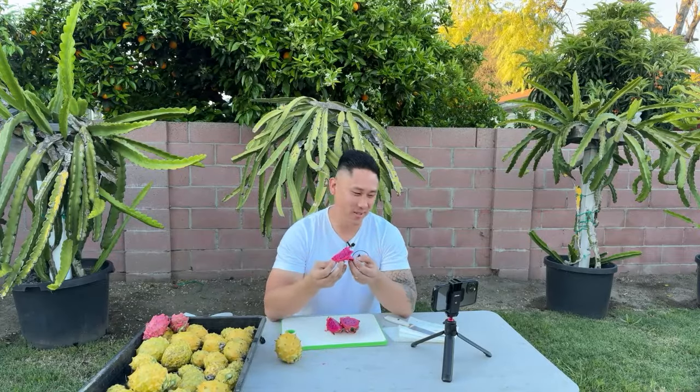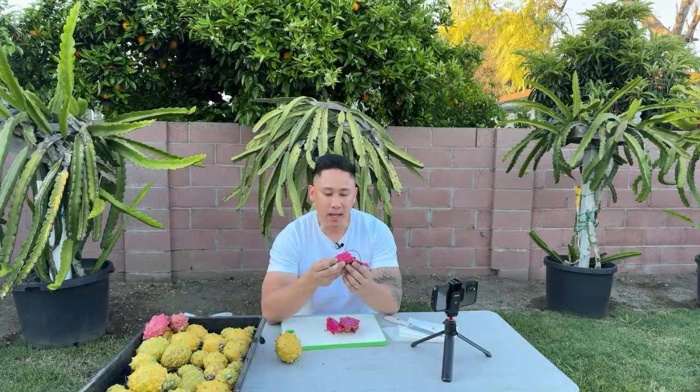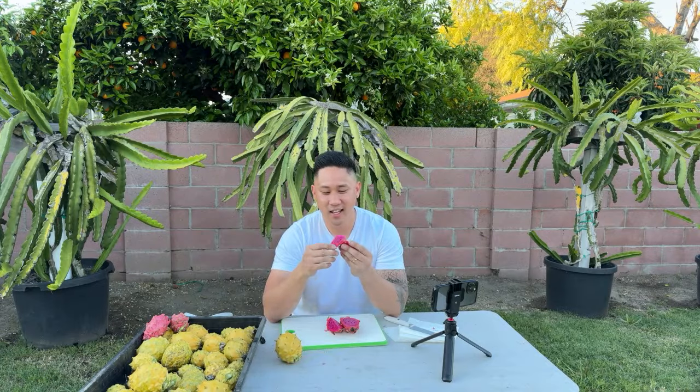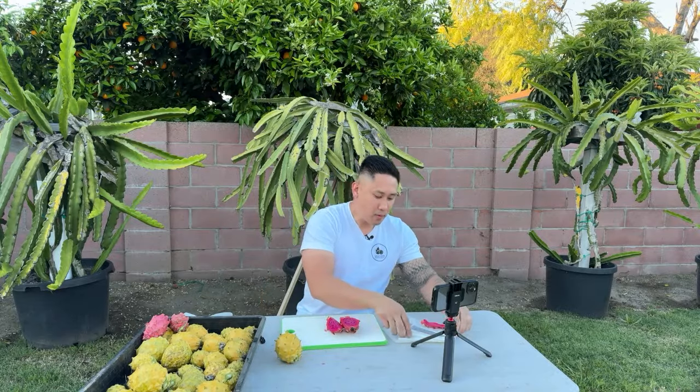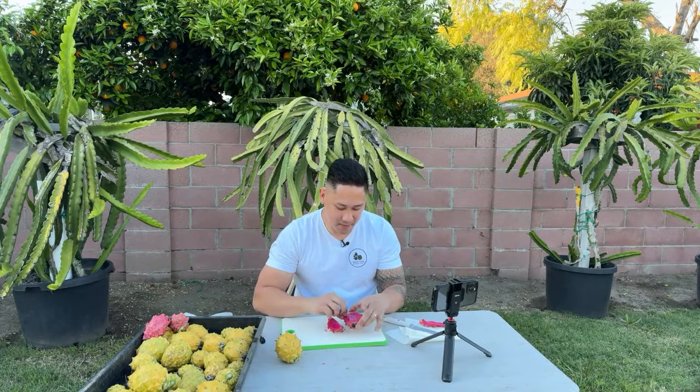So cool, so cool, so cool. Let me take another bite. Oh yeah. I think I did let it get overripe though, because I don't taste any tart in there. It's very sweet, no tart, and kind of not creamy. It's just sweet, no tart in it. Really candy-like. Wow. That is amazing. That is amazing.